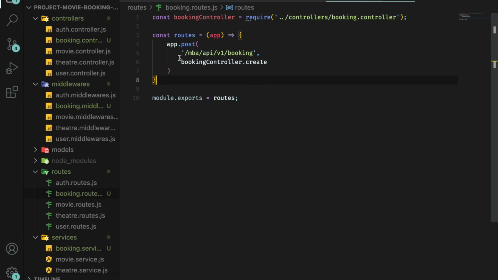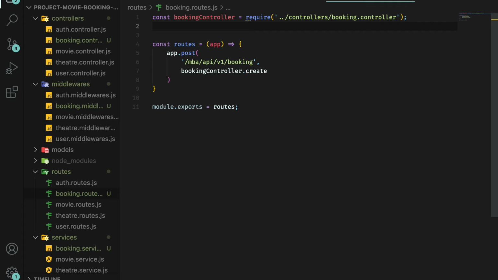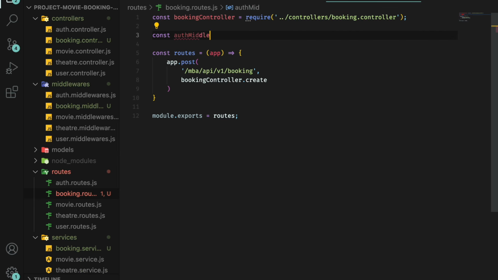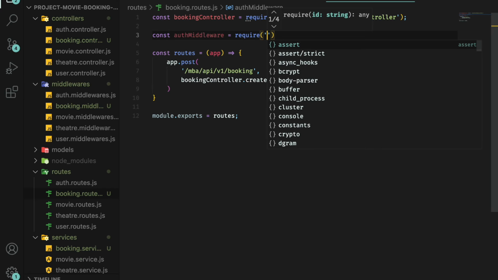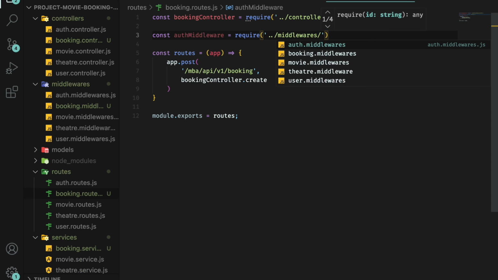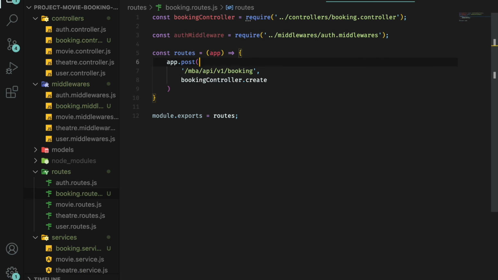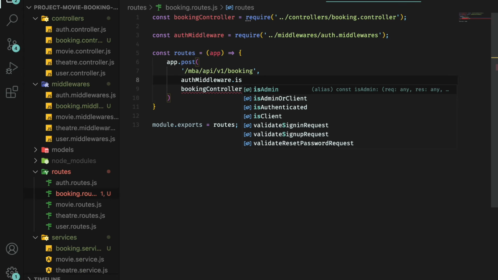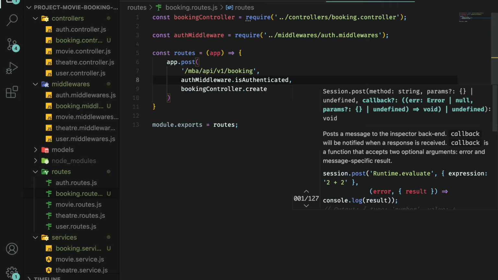So if you go to booking routes, we can secure the route by saying const auth middleware equals require middleware/auth.middlewares, and then we say auth middleware dot is authenticated, right?